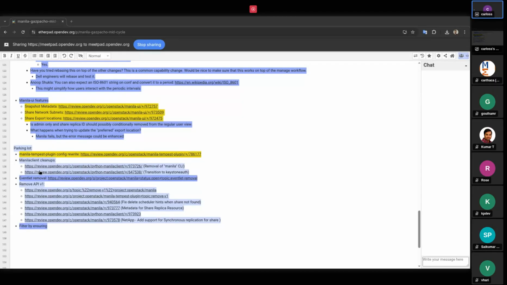Whenever you typed a Manila command, it would show you the equivalent command in the OpenStack CLI. That's been up for a while, and we are removing the Manila shell client this cycle. Meaning, if you have something that depends on that, please go ahead and change it. Otherwise, things can break.